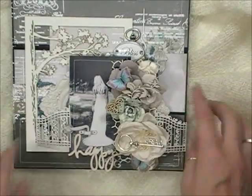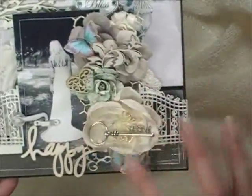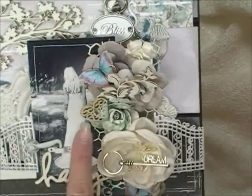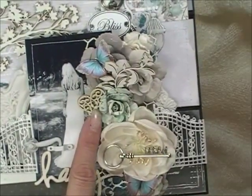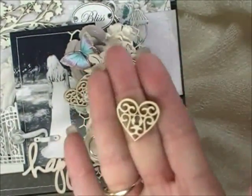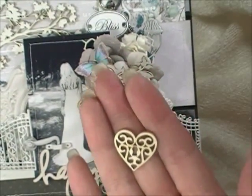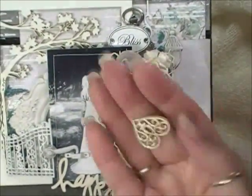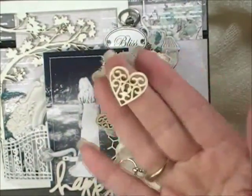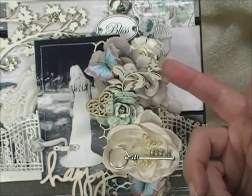So I layered that down, then I layered the Prima flowers on top. This is just a flower from my collection, a Recollections flower, I believe. This is just a flower from my stash. I layered inside the flower with another Beautiful Board. These are the beautiful board bits, and these are the scroll hearts. You can see it there, but I'll show you one up close here. You get a little jar of these beautiful scroll hearts. I love to take these beautiful bits because there's Beautiful Board pieces, which are large pieces, and then there's beautiful bits that come in jars, and I love to take the beautiful bits and layer them into my flowers.